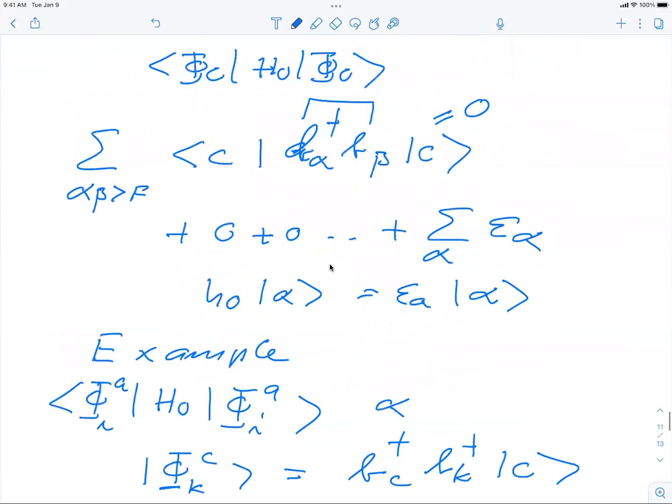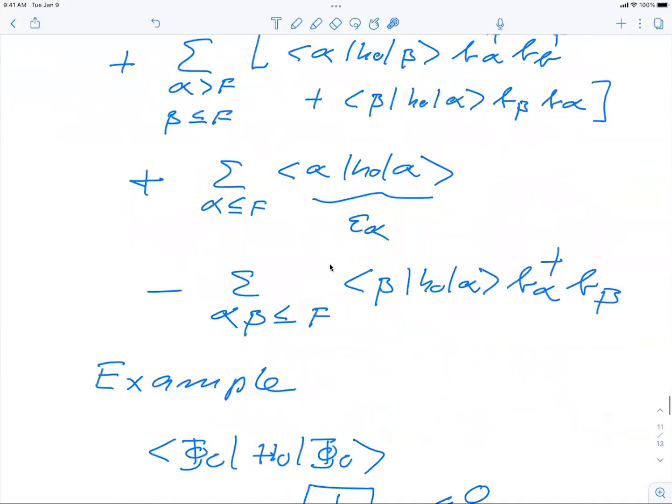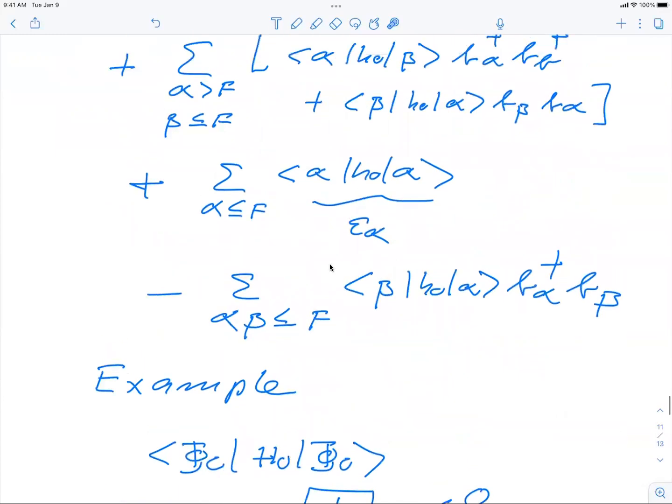And then if you go back to the operators which you have here, that's pretty obvious. You have 2 annihilation operators. So you're going to get 4 annihilation operators and 2 creation operators. And to get something which is different from 0, you need always to have an equal number of creation and annihilation operators. So this gives automatically 0. Then we have to evaluate this term, and that's pretty obvious. That's just going to give us this sum of epsilon alphas.